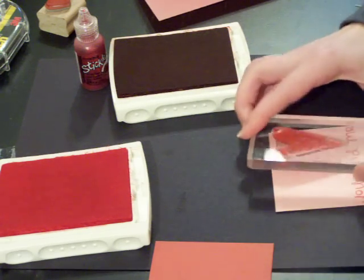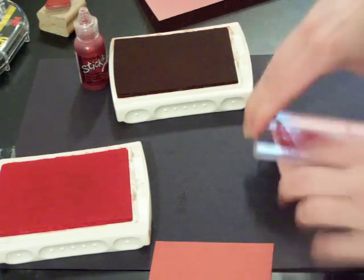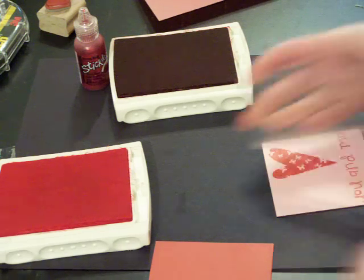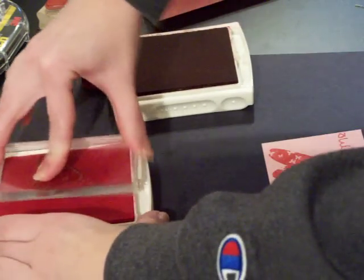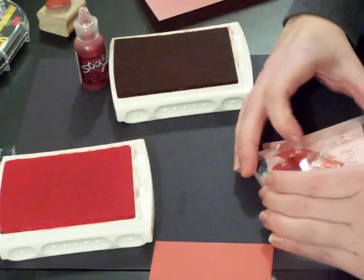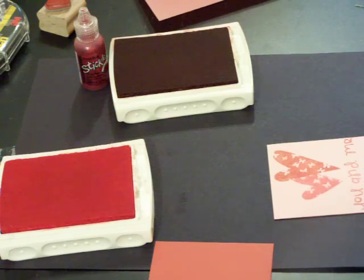I've got this large heart image. It has some little butterflies cut out of it. So I stamp that on, and then I'm going to take a smaller heart image, put that on there, and ink it up in the pink, which is called Positively Pink. And I'm going to stamp that partially layered over it. So 2 hearts for you and me.